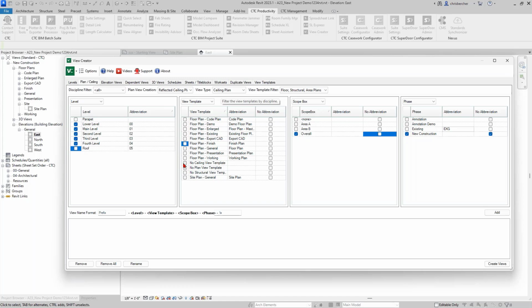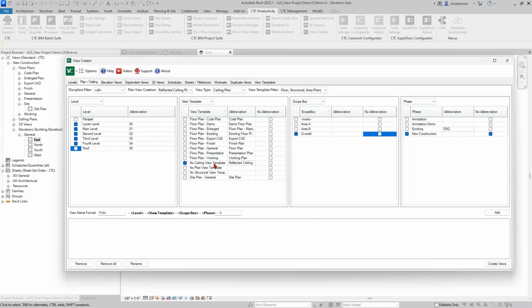I sure did. So I guess I'll just choose that because it needs a template. And I'm going to do reflected ceiling overall. There. And I need them for everything, so I'm just gonna do a quick add here and create those. So now I've got my ceiling plans.